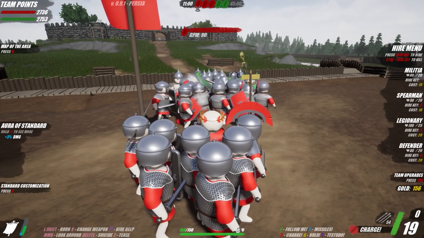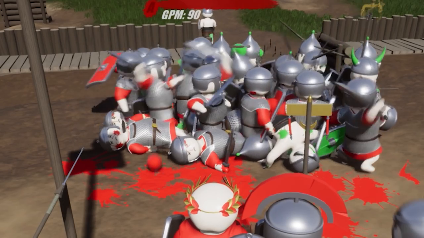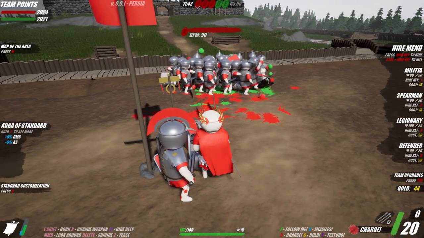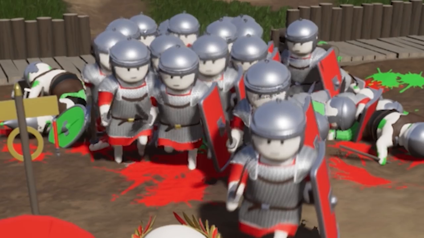Damage. Off you go. More damages. Get stuck in there, lads. Have some fun. Yes, we just wait here, don't we? Oh, we've leveled up again. Let's get another one. There you go. We've got even more attack. Beautiful. Get more, please. That's what we call in the business, a massacre.